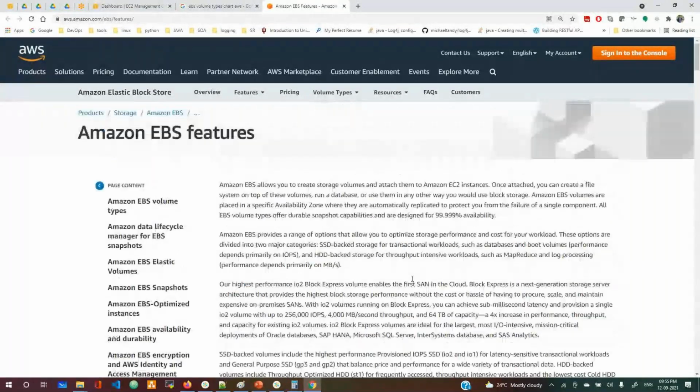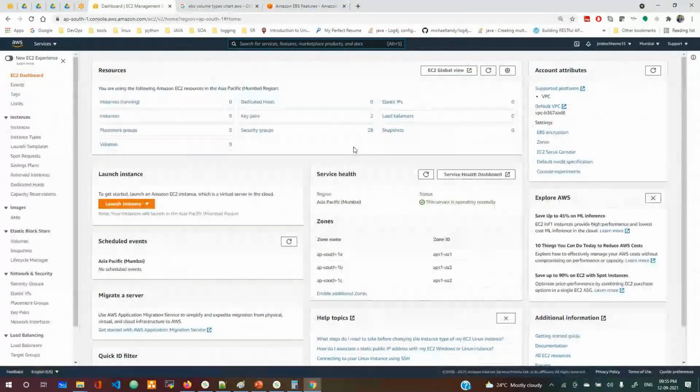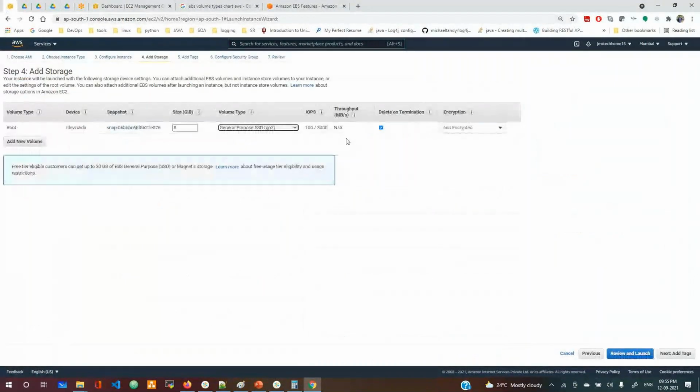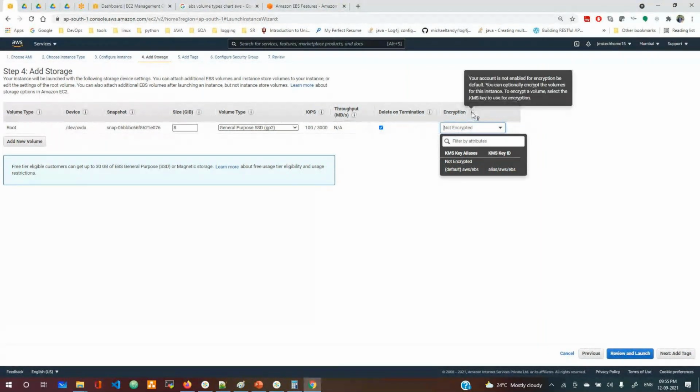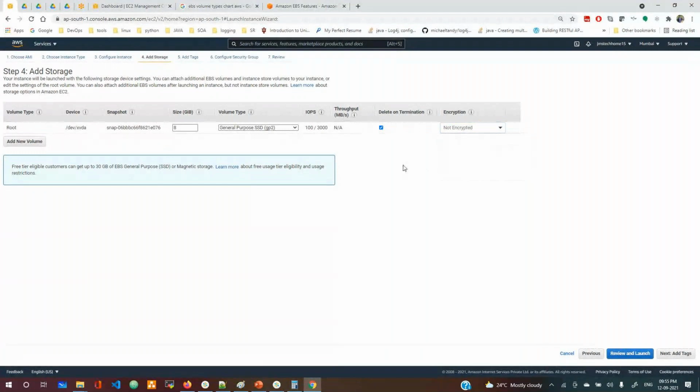The same way at the EC2 level, we also have different types. Don't choose other instances, because based on your EBS, which one you can use, we can choose that. And whether you want it encrypted or not, we can choose here. We'll discuss encryption later: what is encryption, what is KMS encryption, what different kinds of encryption mechanisms there are, what is the KMS key, alias key, all those things.